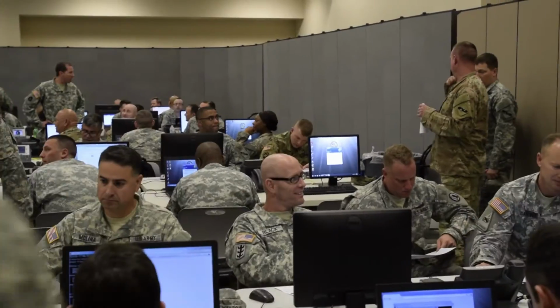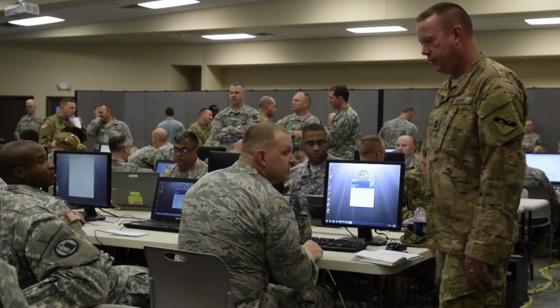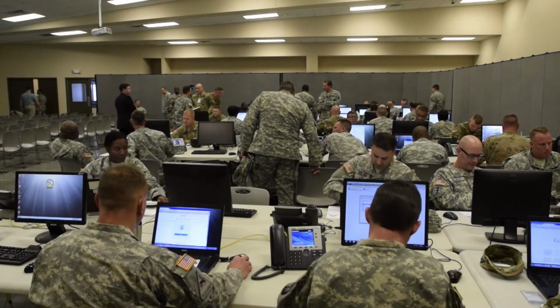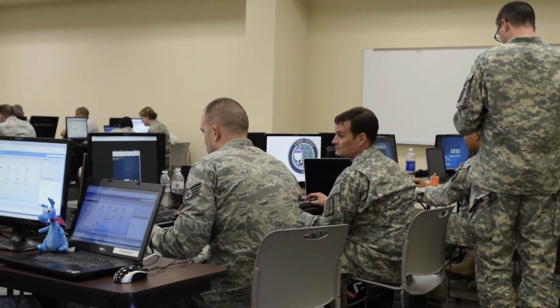This is my first Cyber Shield, so I've already learned quite a bit here. I'm already learning about some of the tools that the OPFOR uses, certain things to look for that will help me in my civilian career, because it's showing me what I should be looking for. If you ever did an audit log, you just see a bunch of stuff. You're not sure what you're supposed to be looking for. This kind of narrows it down to places I should start looking, and it's giving me more and more ideas about what could be a potential threat.